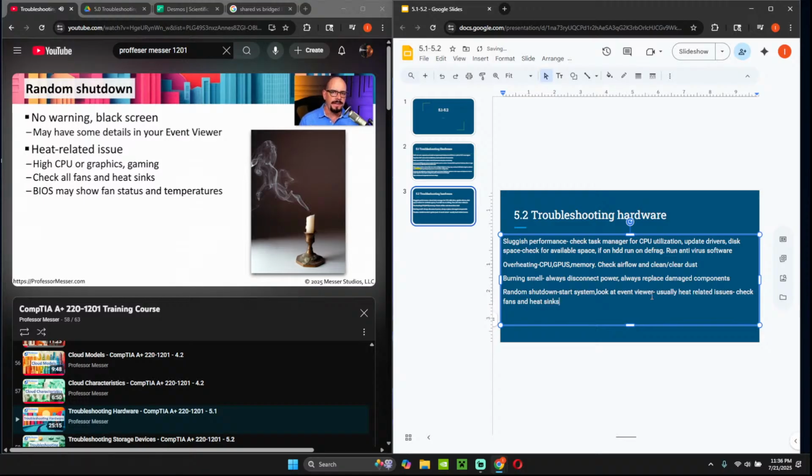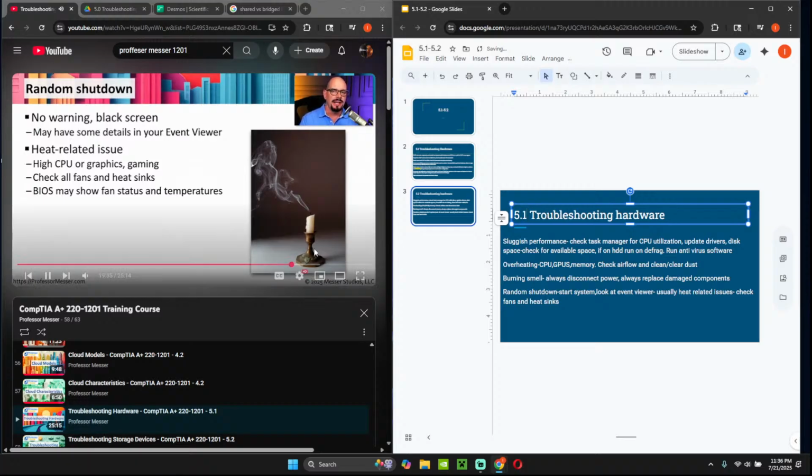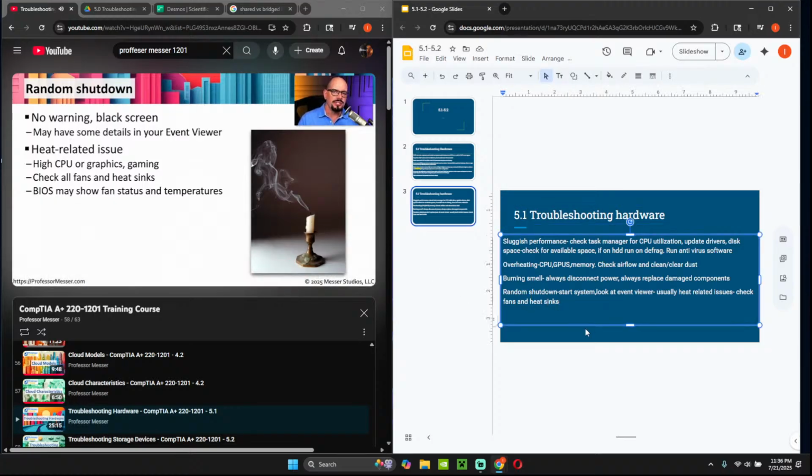Make sure you check that all your fans are clear and that you have plenty of airflow going through your system. Also check to make sure that the heat sinks on your different components are still connected. And if they are connected, you want to be sure that they have the proper amount of thermal paste. This is another good time to check your software to see what the temperatures might be in your system to see if this is really the issue that might be causing the system to turn off.